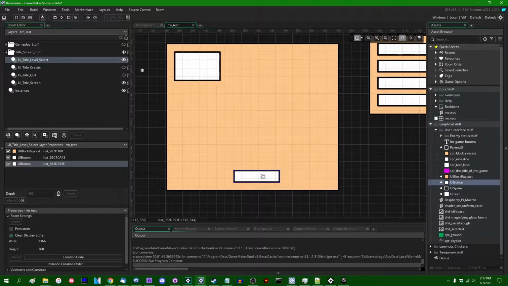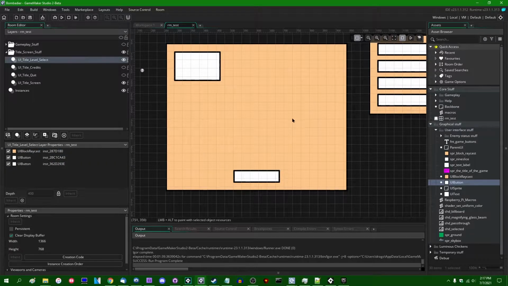I think I'm also going to have a delete progress, delete save button in here. There's not going to be a ton of save data, at least not right now. I don't think I'll be adding persistent upgrades or anything. But for progress, whether or not you've cleared a level, I'll have a delete save button.